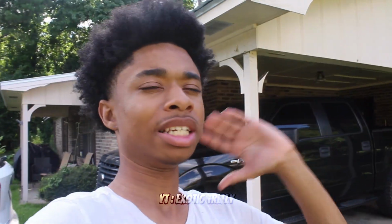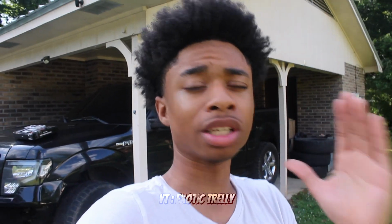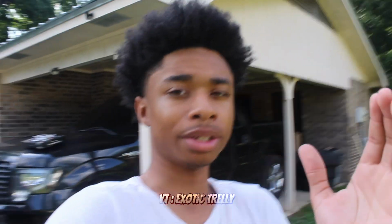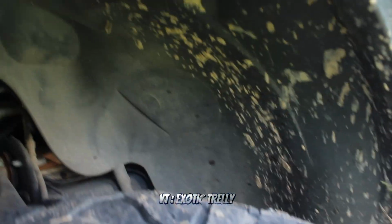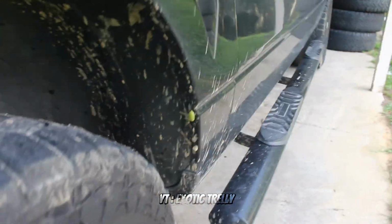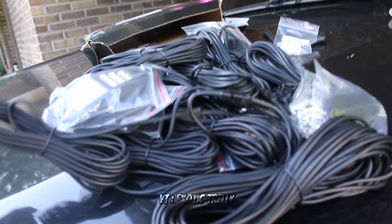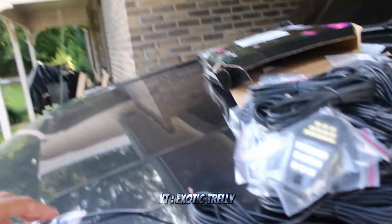Now I honestly believe that this will be a long job due to getting all the wiring hidden as best I can, but I'm telling you now, this will not be professionally installed. This will not be the best job, but it will get it done. First thing I would like to start off doing is cleaning my undercarriage.